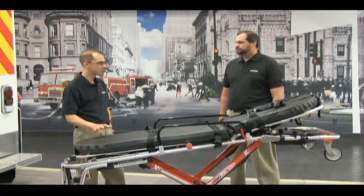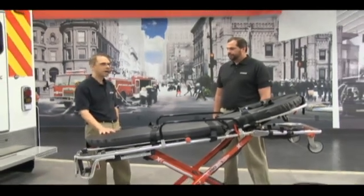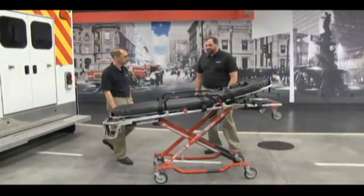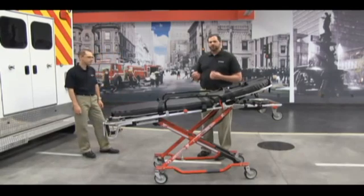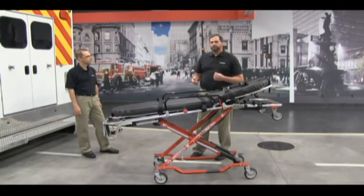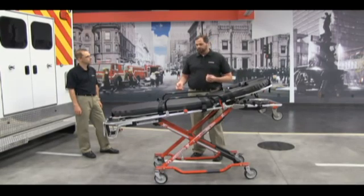Jim, that's exciting. Now, one of the solutions we have is the 35X. The 35X is the most stable cot on the market. And Jim, I was hoping that you could explain to us what stability means. Absolutely. When we develop a product, whether it's a stretcher, a stair chair, or anything, we look at safety first. And one of the key factors in safety is stability. There are a lot of things that go into making a stable ambulance cot. The first thing that we look at is our wheelbase. Obviously, we try to maximize the wheelbase to make the cot as stable as possible, yet still fit within the frame of the cot and make the cot maneuverable. It's one of the key things that we looked at with the 35X.